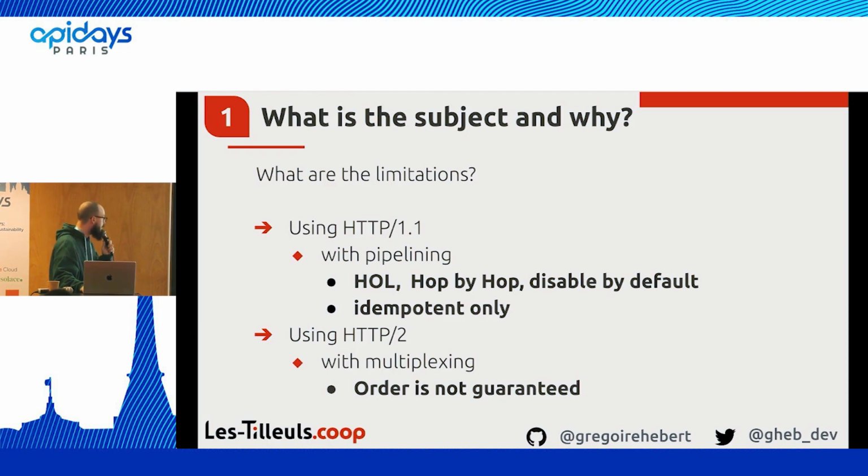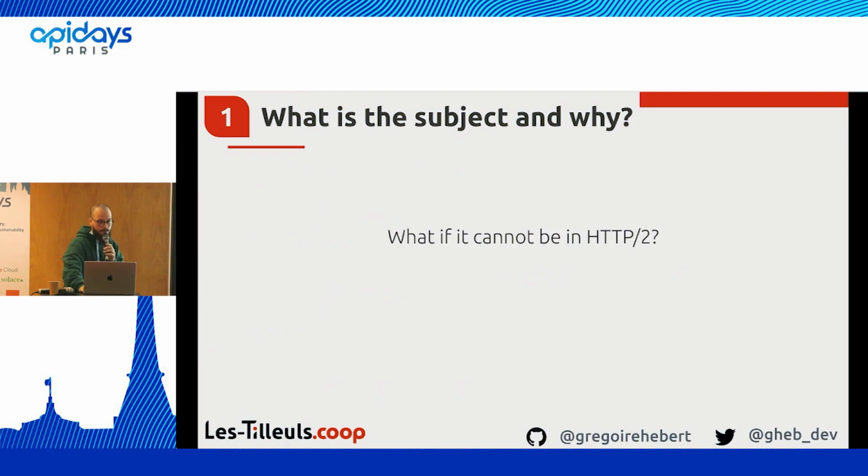And in HTTP2, we saw that, okay, I don't care now about the order I receive the requests or the responses, because I have my IDs. Somehow it's cool, but sometimes it's a trouble if I want to ensure that my operations are executing in a particular order. I don't want to change a value or trigger a workflow if the thing it's based on is not created yet. Makes sense.